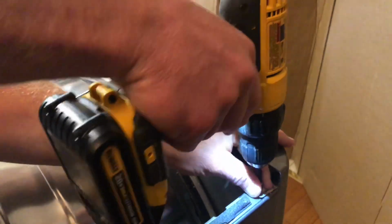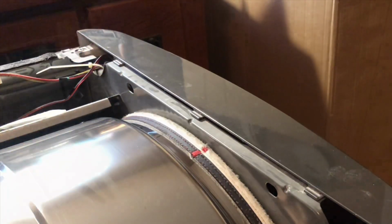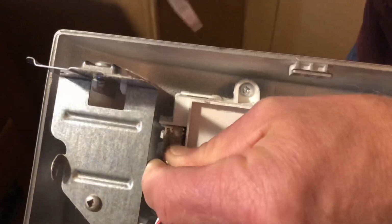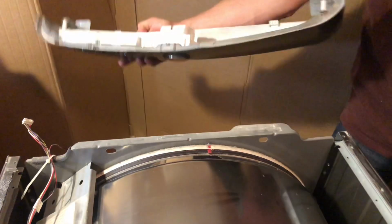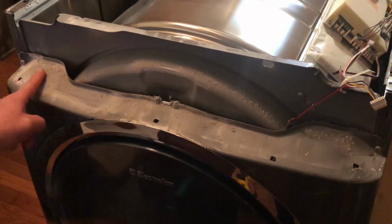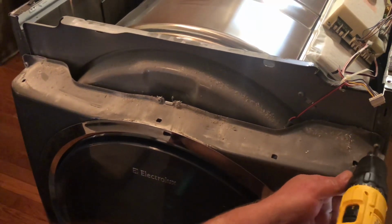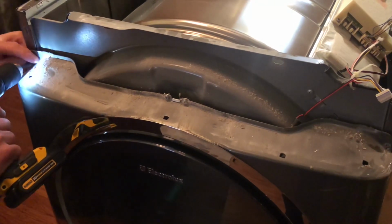Then I'm going to go around to the front and take the two screws off on the top here, and that'll allow me to remove the control panel. Once I get the control panel loose, I want to remove the connector here, and then I can set that off to the side and remove the two screws on the top of the front of the dryer.